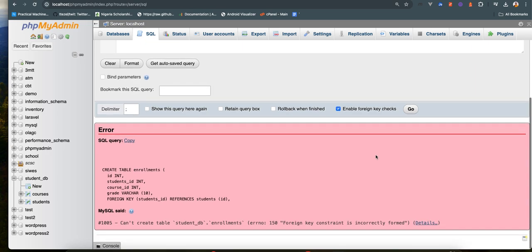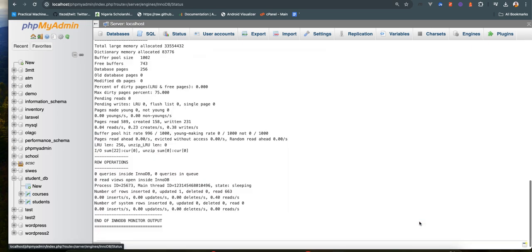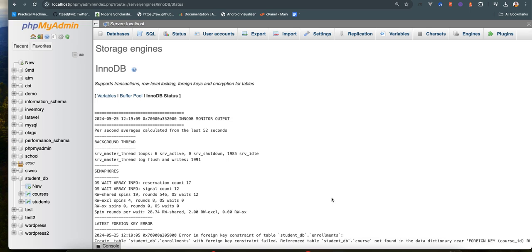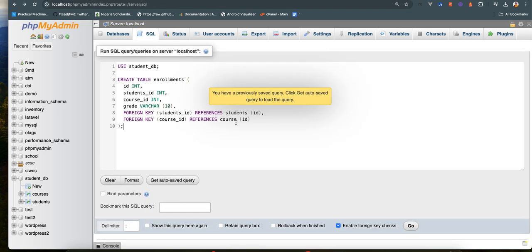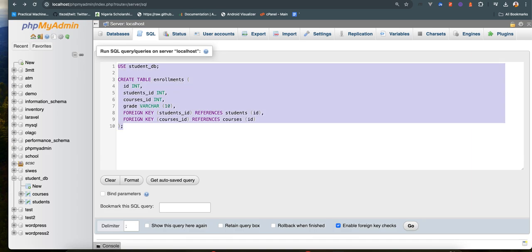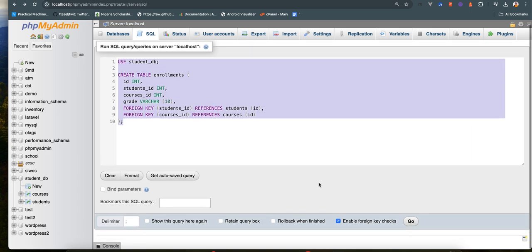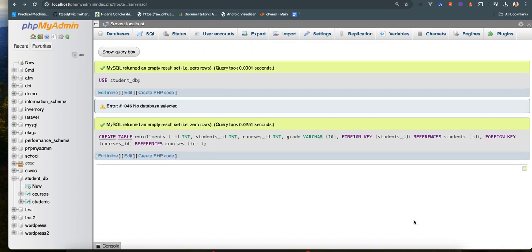And we're still having an error. So we keep looking at this. Oh, it's courses. Okay, so let's paste the code and solve this. This is also having S. This is also having S. So you can see some of these issues that can occur. Yes, so we now have our courses table and our enrollments table.